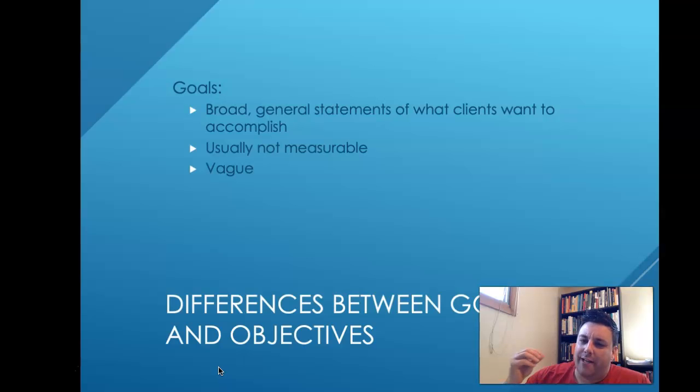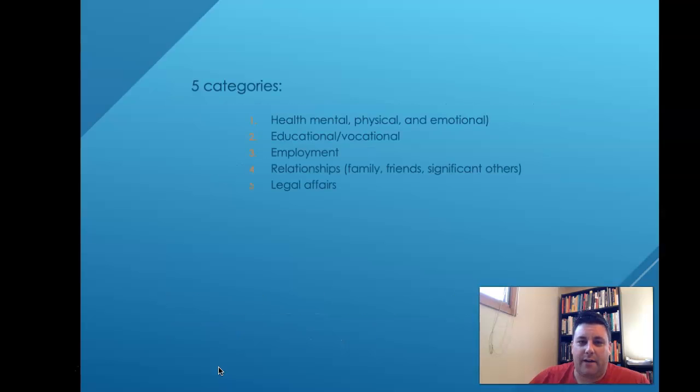Sometimes an objective is breaking that goal down into smaller pieces. Clients will usually tell you what they want to work on, and they'll at least specify the beginnings of a goal. It may not be measurable or conform to the SMART acronym perfectly, but clients usually have an idea of what they want to work on, and then with our input, we can develop that into something more concrete, actionable, and measurable.